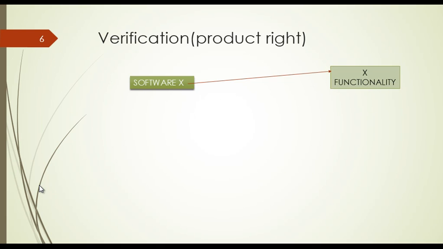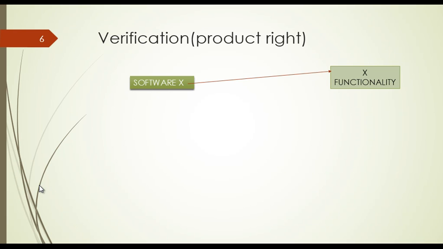When it comes to verification, are we actually designing the product right? So let's say software X implements a certain functionality X, right? How far is software X going to implement functionality X? Is the functionality X carried out by software X actually verifiable, right? So it's all about functionality.